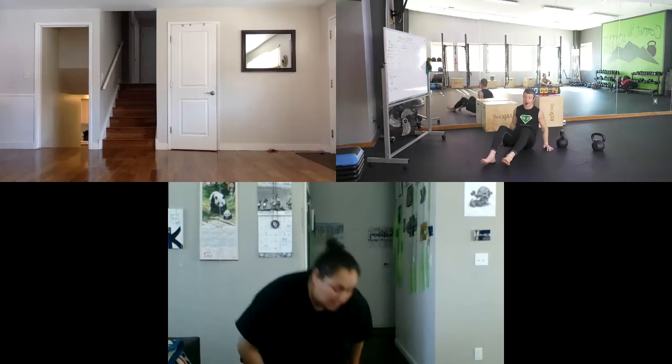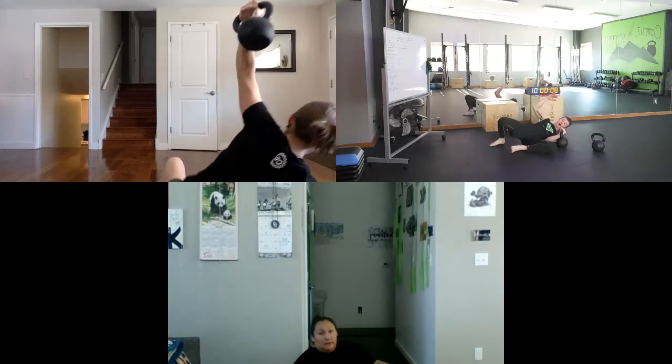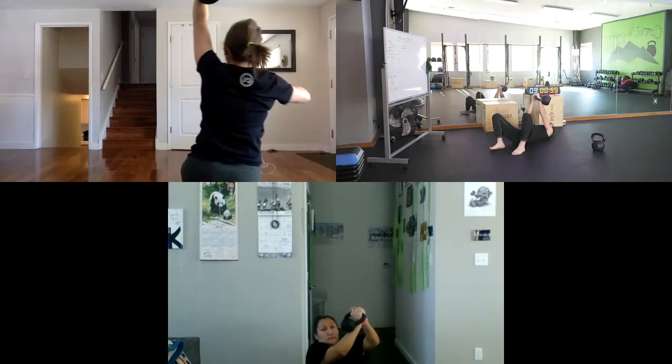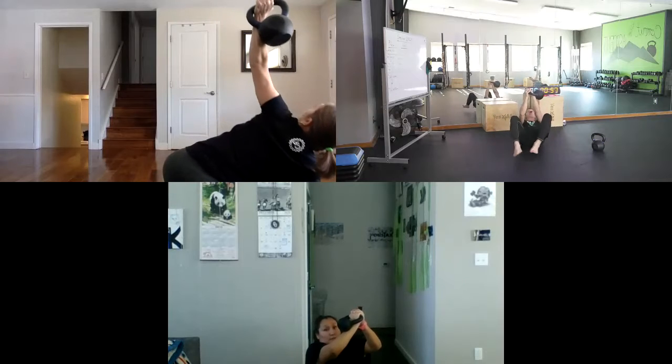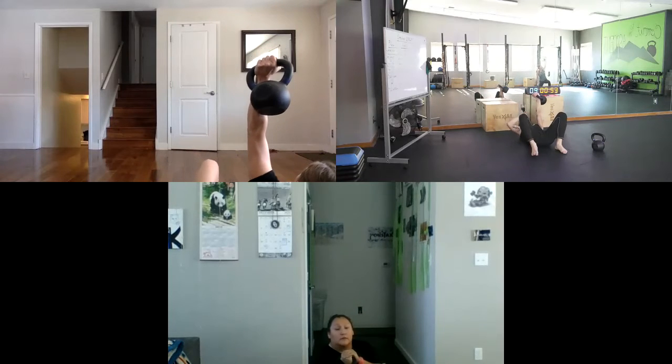So the kettlebell is going to start towards my non-dominant side. I'm going to lie down on my back. I'm going to roll onto my non-dominant side, grip the kettlebell with that side, grip that hand with my free hand, roll it back over. And now I'm just going to adjust so you can see me a little bit better.